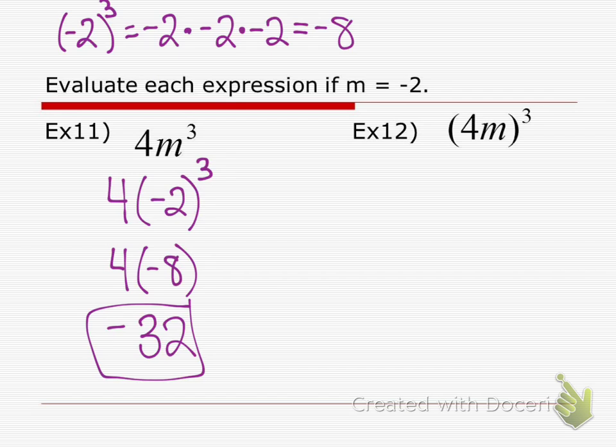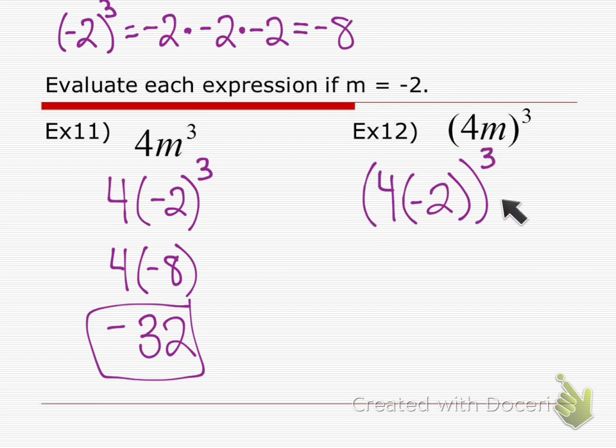On number 12, we will start it the same way. We will rewrite the problem, putting a blank or a set of parentheses instead of the variable. What's going to go inside of that blank? The negative 2 again. So we do have a double set of parentheses. You cannot drop the parentheses that were part of the original problem. Otherwise, you're going to be changing the problem.